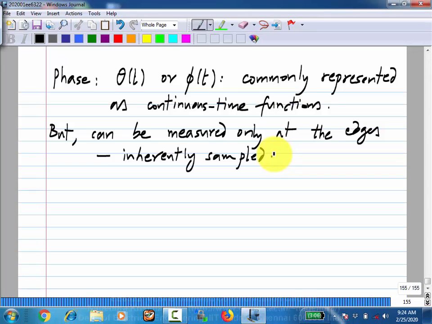Now, both descriptions in the discrete time as well as continuous time are useful. Continuous time is easier to use and analyze, and it's usually valid when you are dealing with frequencies much smaller than the sampling rate. And the inherent sampling rate of this is basically the frequency of the signal itself, or maybe twice that, because a periodic signal will have at least two edges within a period. So it's either the signal frequency or two times that one. But we've already seen cases where you have to use the discrete time description. Where is that?